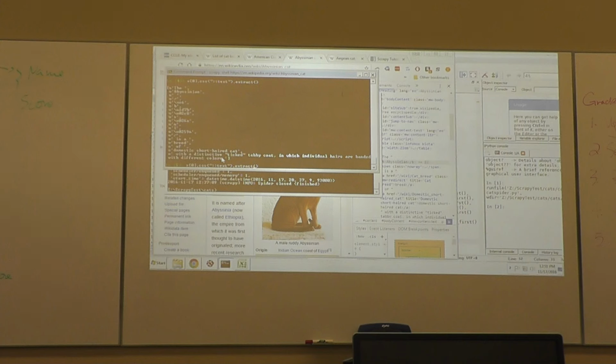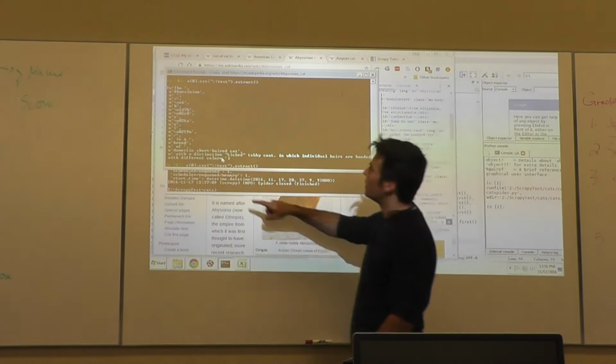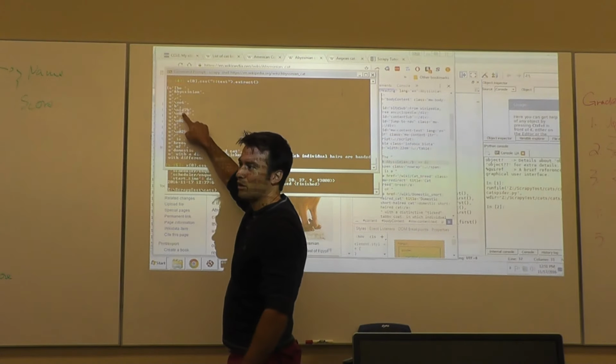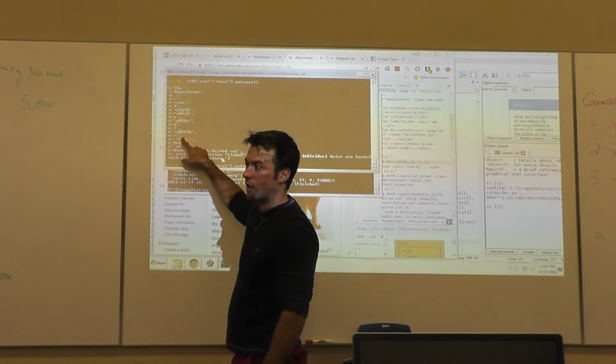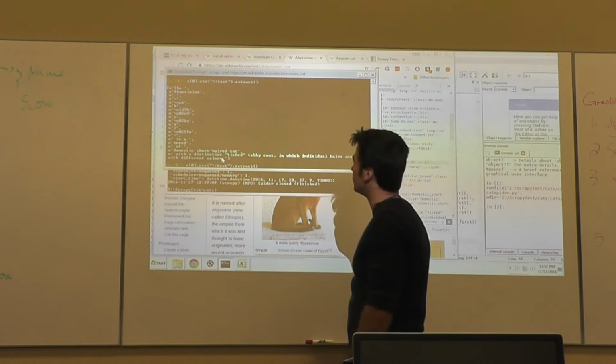Nope, I don't think that's going to do it. I think the biggest problem is that these are all special characters that were used to represent the Abyssinian, because of the way it's pronounced. So that becomes a little bit tricky.